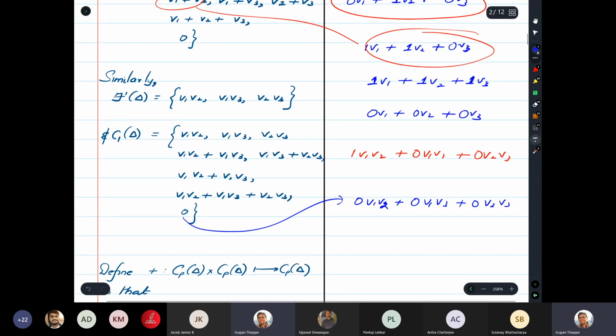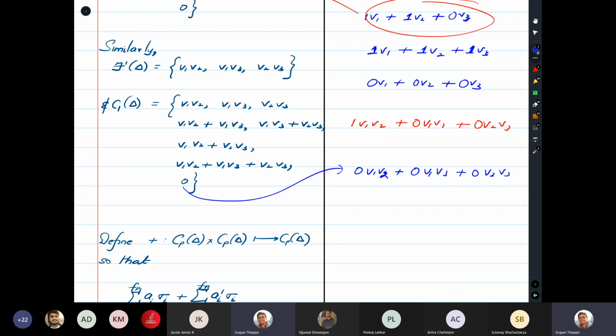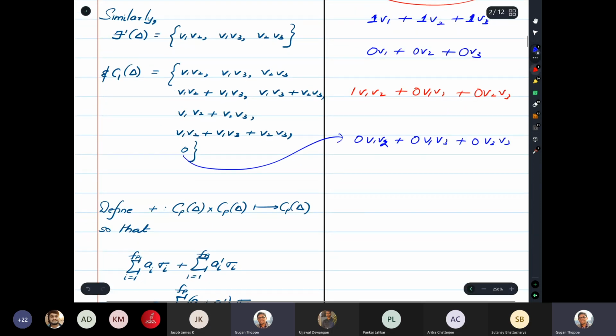Is this okay? Via this example, I hope every one of you is familiar with what these different formal sums mean. In particular, if I give you a simplicial complex delta and a p, I hope you will be able to construct this Cp of delta. If you have any questions with regard to this construction of this set, this may be a good point to ask. Yes, Deep, go ahead.